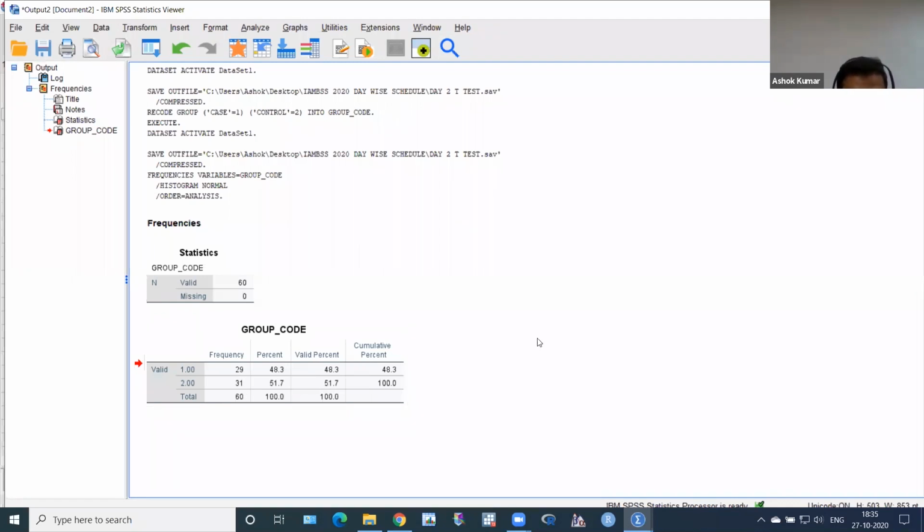29 out of 60, how much? 48.3%, and control. Today I remember that 1 is case and 2 is control, but after some time I can forget it. So I want to decode it. I want to decode, so there is no need to remember. Okay, so what I have to do, I have to minimize it.